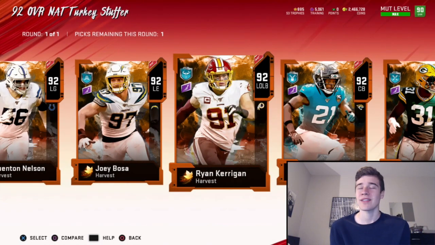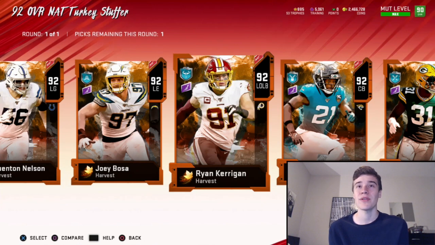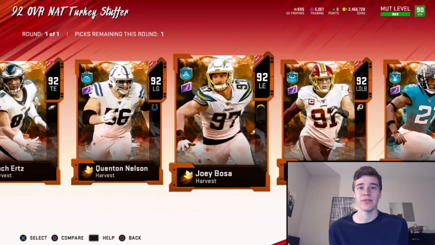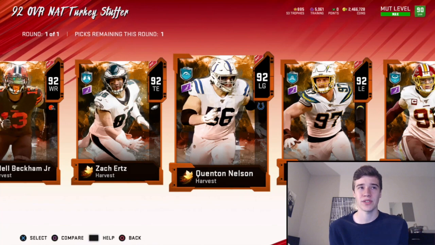Ryan Kerrigan, another guy that's just not worth picking for me. I don't play a 3-4 scheme. Even if you do play a 3-4 scheme, there are other outside linebackers. I would not select this card. Joey Bosa, someone I'm considering for sure. Quenton Nelson, someone I'm considering for sure.